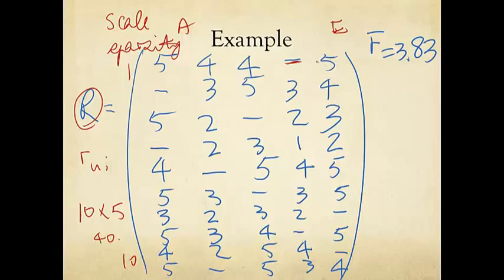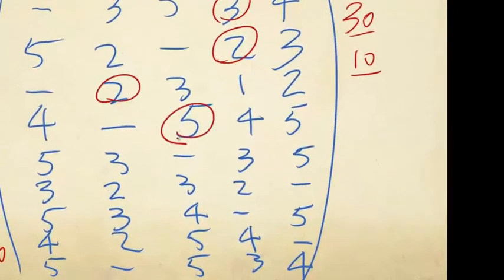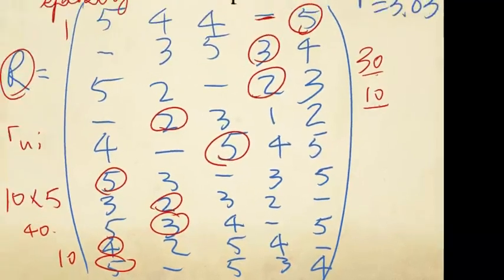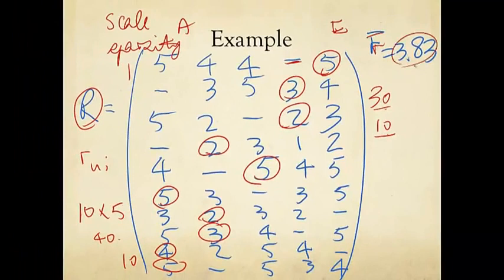And now we're going to say let's hide 10 out of the 40 known data as test data and use the remaining 30 as training data. So 30 samples for training and 10 to test our prediction. Somewhat arbitrarily, let's just pick these circled 10 entries as test data. We pretend we don't know them, train with the remaining 30 points, and see how we do on these 10 points. First of all, the very lazy R bar, in this case 3.83, in the Netflix case 3.6.